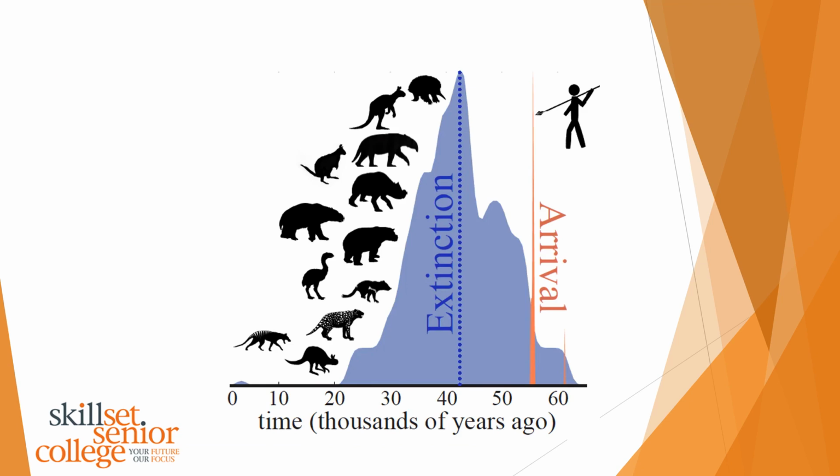Why we believe that humans were really the cause of the extinction: when Aboriginal people arrived in Australia, which we believe was between 50 and 60,000 years ago, these megafauna started to go extinct about 15,000 to 20,000 years later. That's a substantial amount of time to be coexisting from our point of view, but quite quickly after the arrival of humans, these large, massive animals started to go extinct. So we believe the efficiency of firestick farming for hunting and basically shepherding animals into certain regions can cause problems for the animals if we're not careful and drive them to extinction.